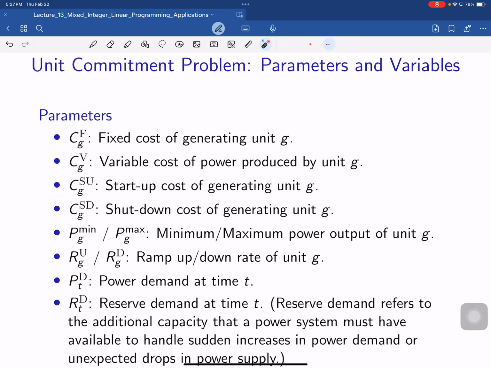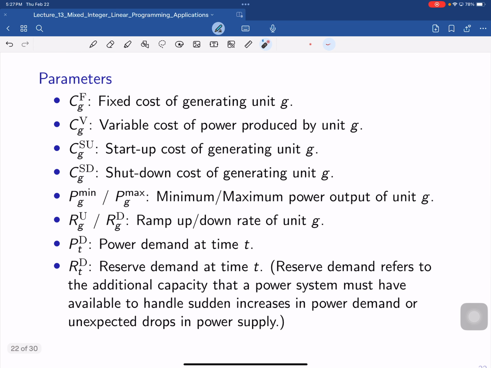For each of those generators, you have a minimum and a maximum power output of a given unit, right? RU and RD are the so-called ramp up and ramp down rates of a given unit. So let's say a given unit is producing power at 10 megawatts per hour. But if you want to ramp it up to 50 megawatts per hour, maybe you cannot get it done within a single hour.